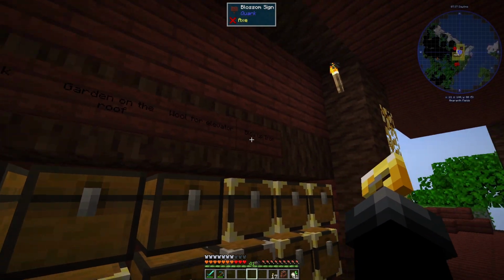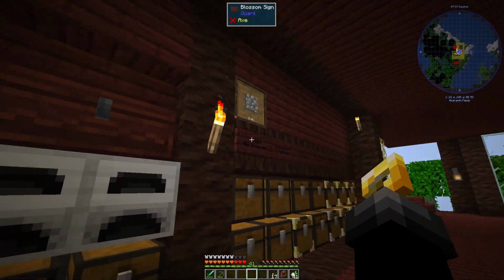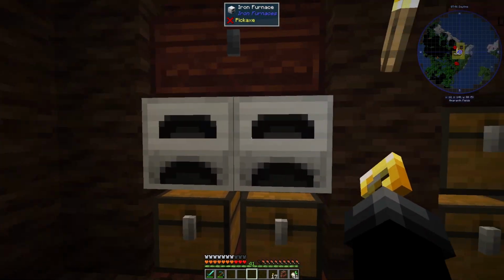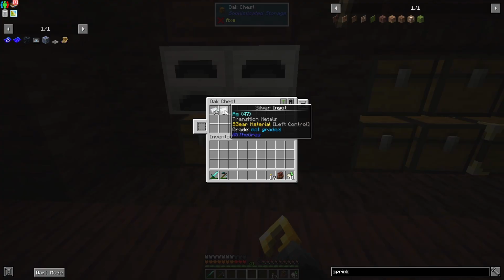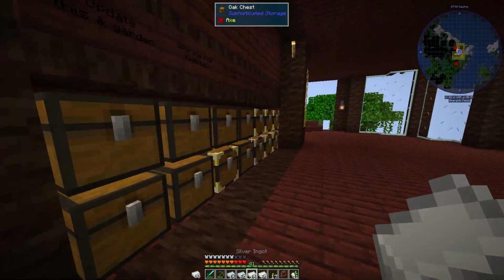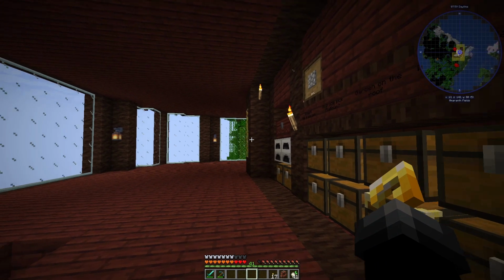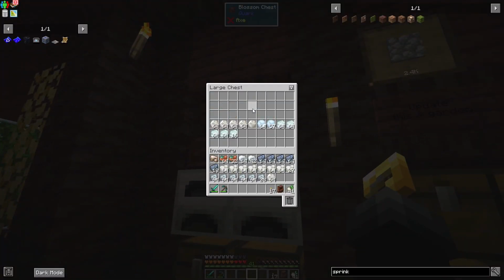These signs here are just to remind me of what we want to do this episode. I've got a big chest here, that's everything that we're wanting to process, and some iron furnaces, and then outputs down the bottom. We're currently out of coal, but we have processed a decent amount of stuff. But before I really process that much more, actually, while I'm here, I will grab all this.